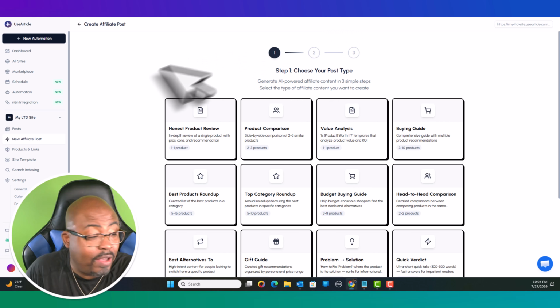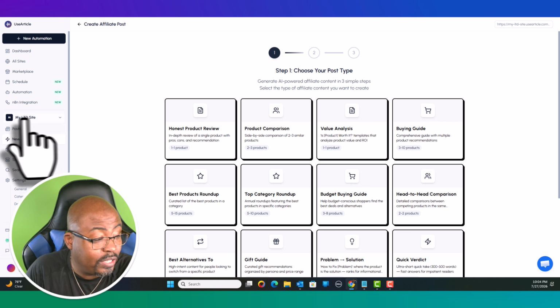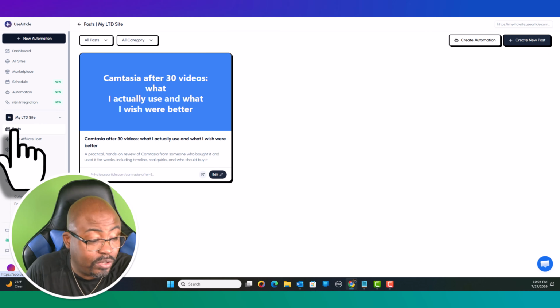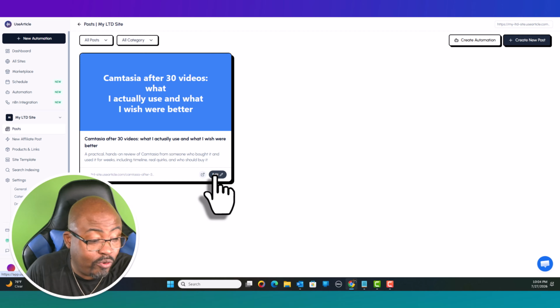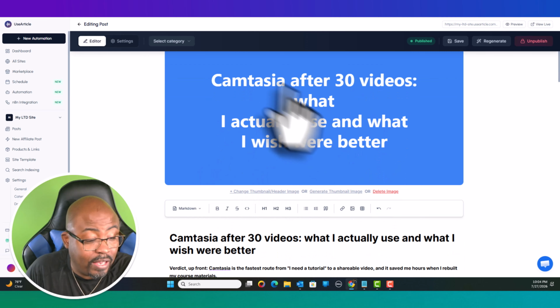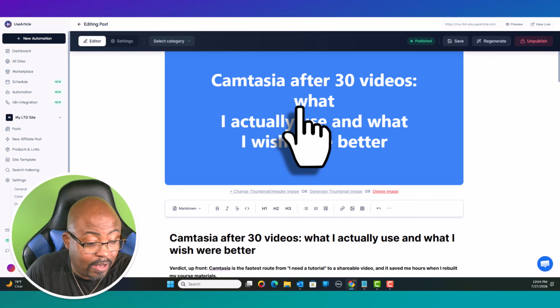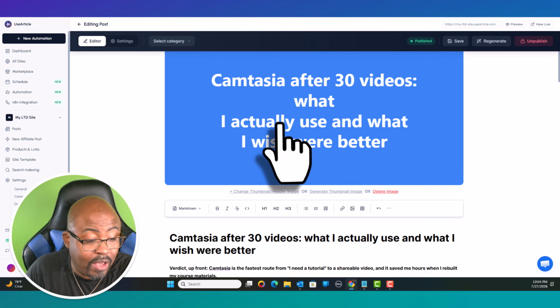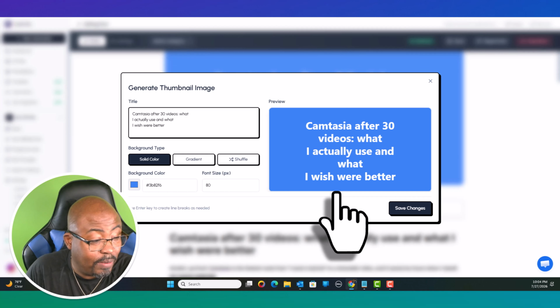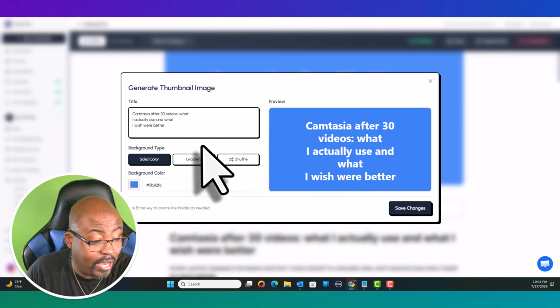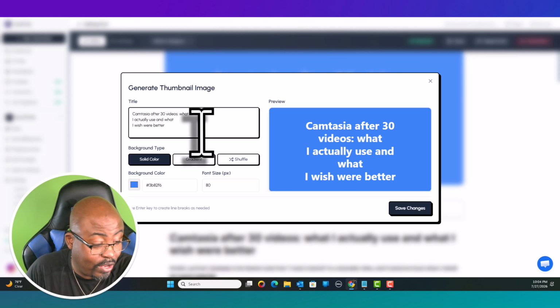Okay, now if you go over here on the side, you will see this says the name of the website. This lists all of the posts. Okay, so you have all of your posts here, and I just wanted to make sure that you guys can see this as well. This image or thumbnail, you can generate another one. It says generate another one, and you can actually generate another one, a different preview, and generate your own.